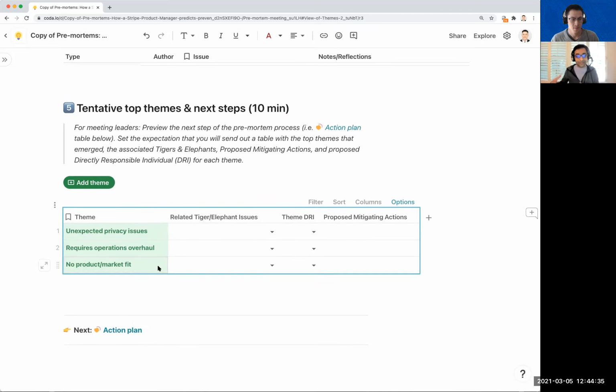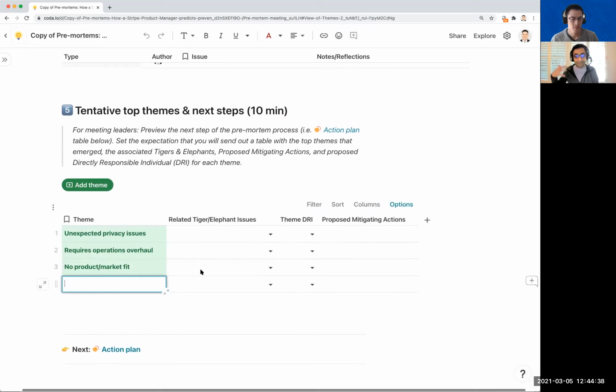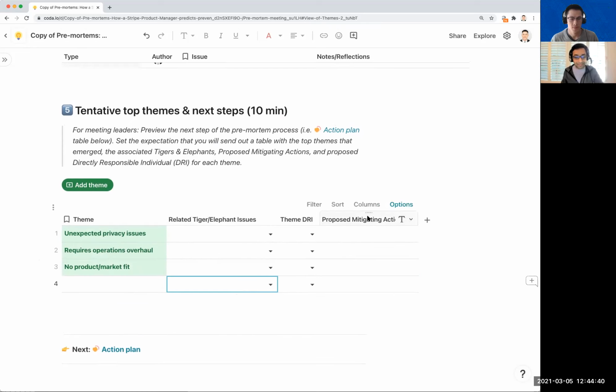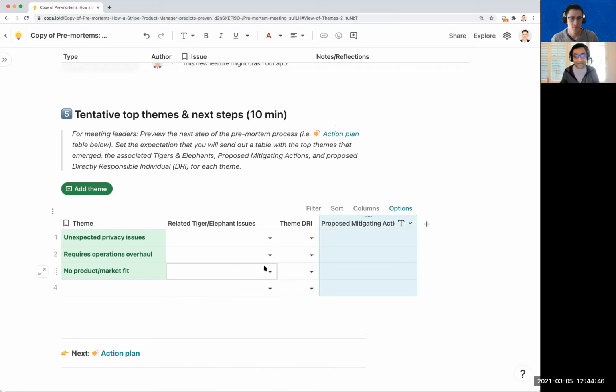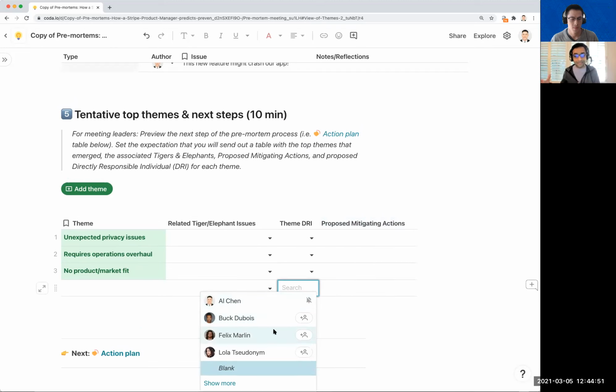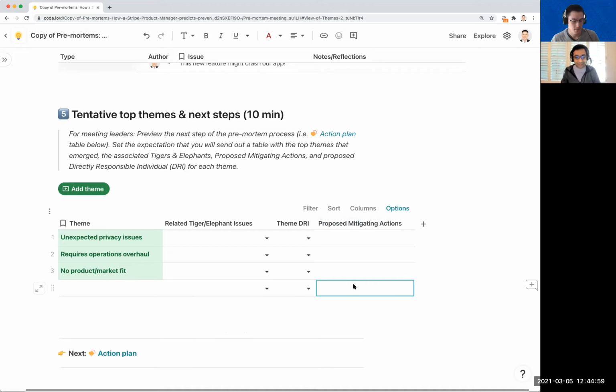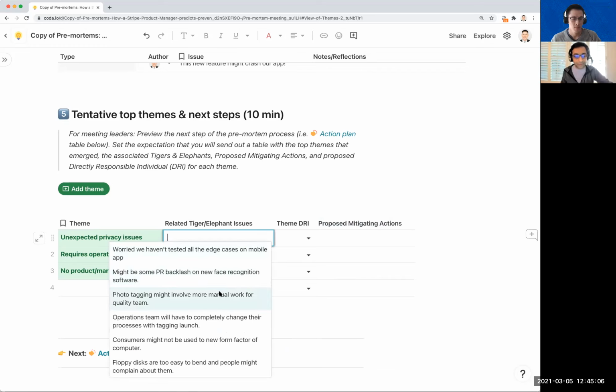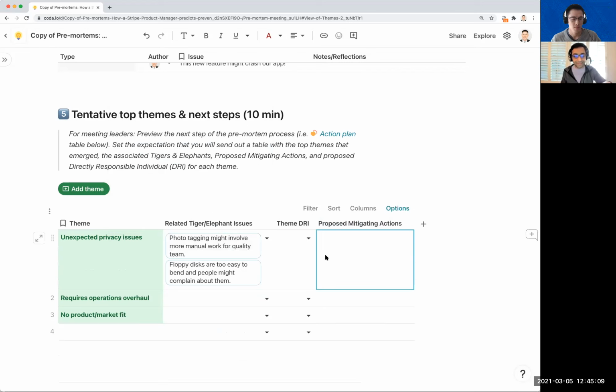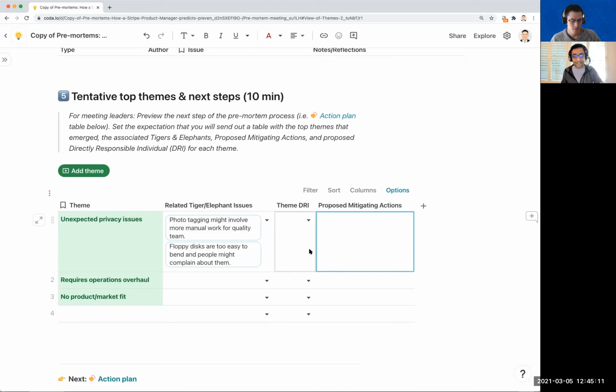And then I'm going to think about some mitigating actions, and I'm going to post them in this table in the right column. And I'm also going to propose a DRI, a directly responsible individual, who's going to then own thinking through these mitigating actions further, and then creating a concrete plan around which issues need to be mitigated. So that's what's shown here. It's useful to show the team a preview of what I am going to own as somebody who's facilitating this, and what the output is that they can expect of this process.